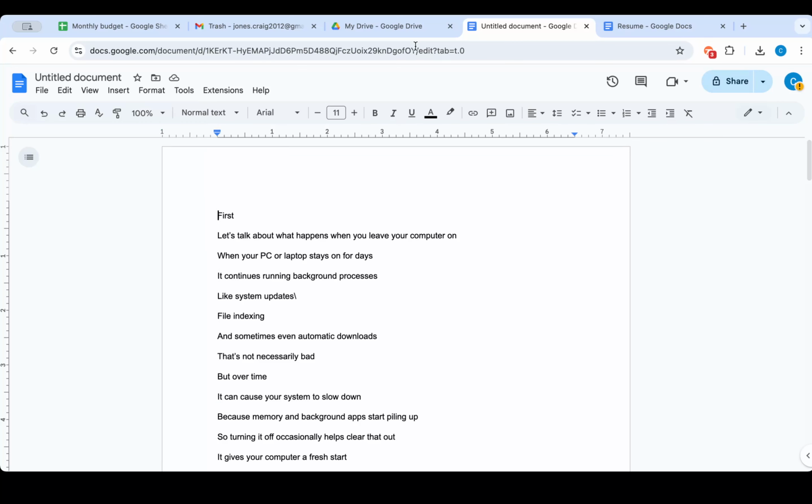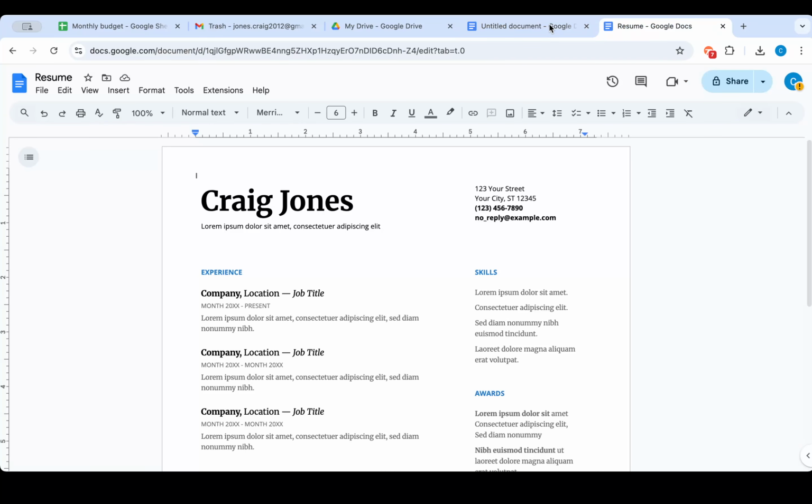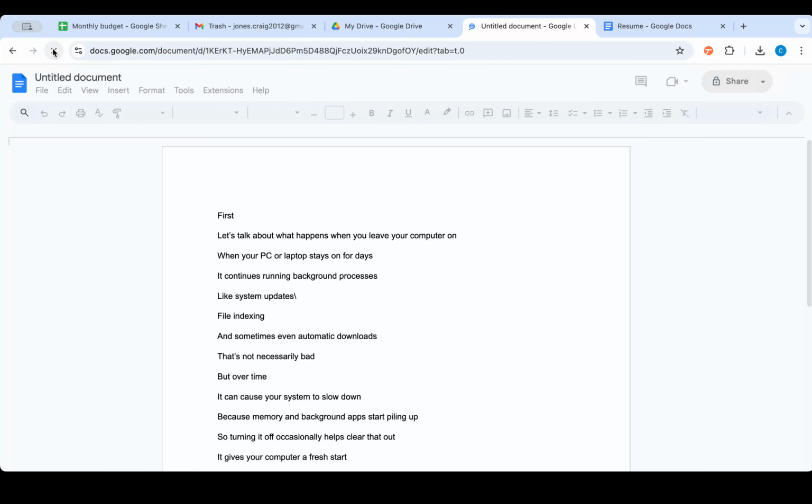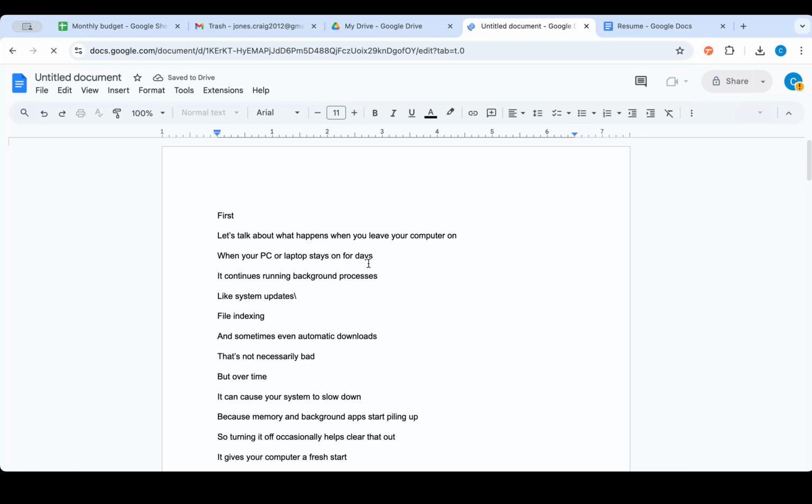After you've enabled offline access, you'll need to refresh or reload your browser to apply the changes successfully. So, head to your browser's toolbar and hit the Reload button. This step ensures that all the updates and settings are in place, and your document is saved and ready for offline access. And there you have it. You've successfully enabled offline access for your Google Doc.